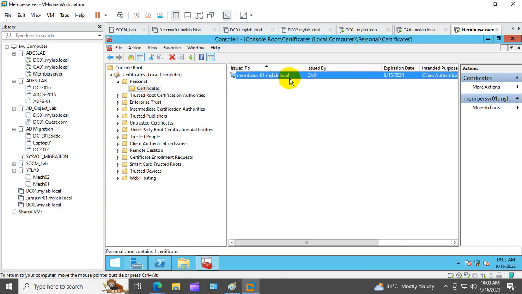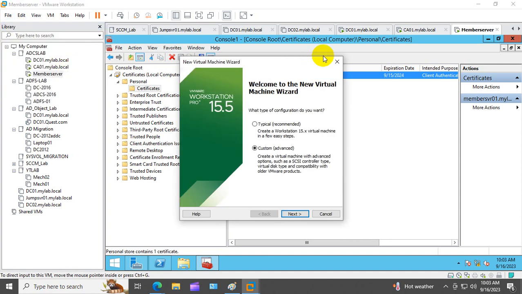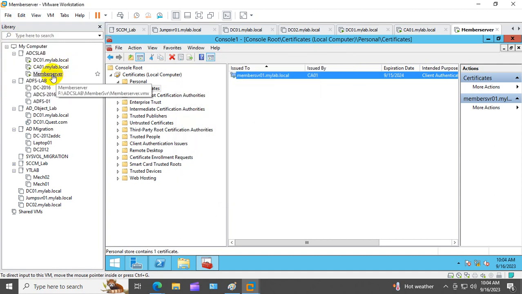Yes, that is automatically deployed. Now what I can do, I will create a separate computer joined to the domain. I can see the certificate will automatically come. Let's create one machine. Where is the path? First let's see the path. ADCS lab member server.